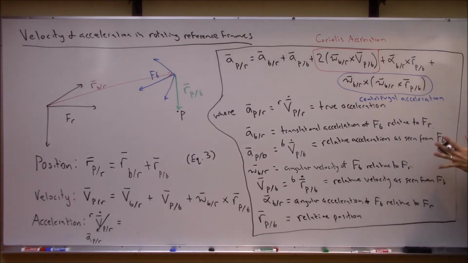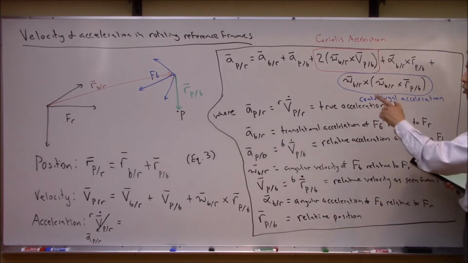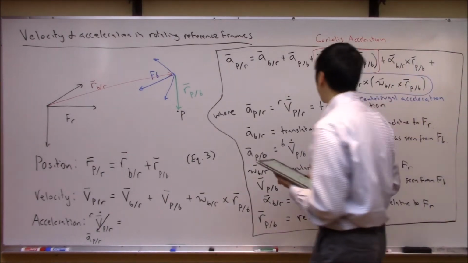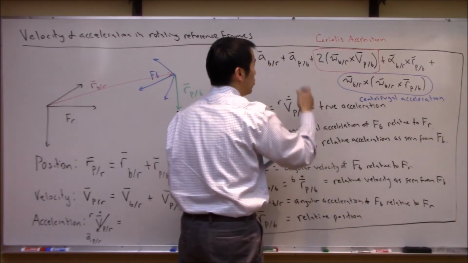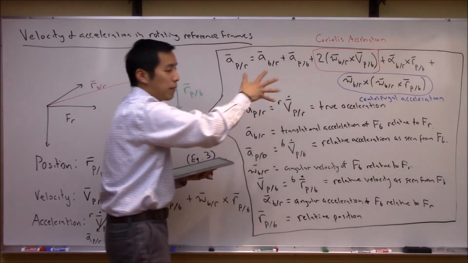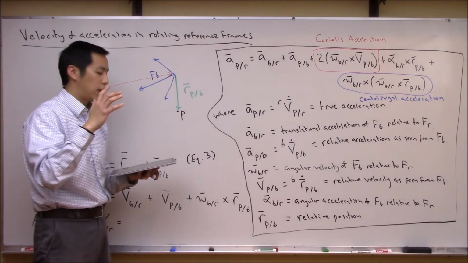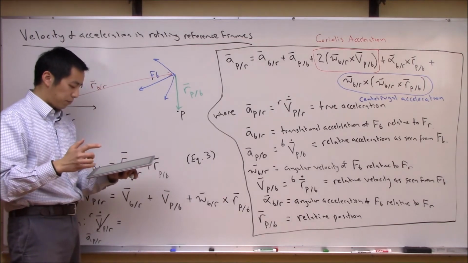Okay, so the Coriolis and the centrifugal acceleration we see only come into play when the body frame is rotating with respect to the inertial reference frame, right? Okay, so with that being said, why don't I take a break? I'll pause the camera, we'll go and erase the board, and I would like to now look at some very interesting examples of how these terms come into play when you're dealing with a rotating reference frame with respect to an inertial non-rotating reference frame.